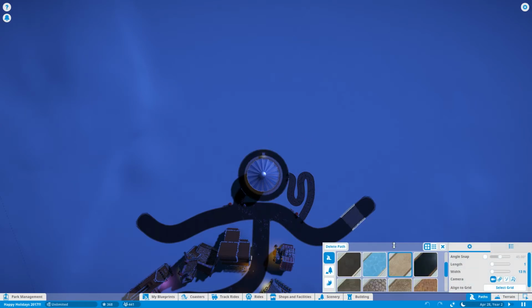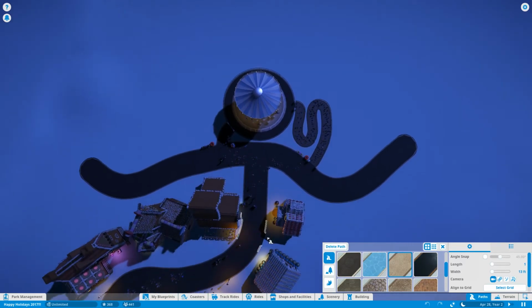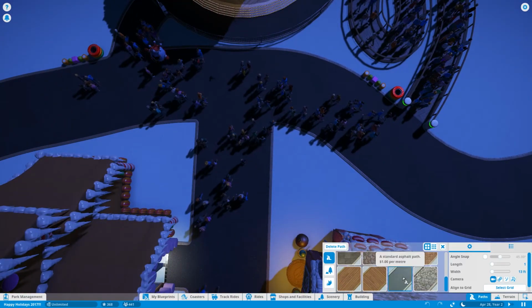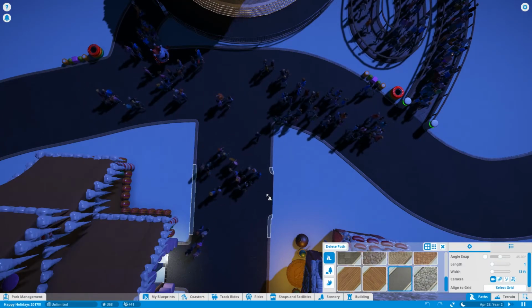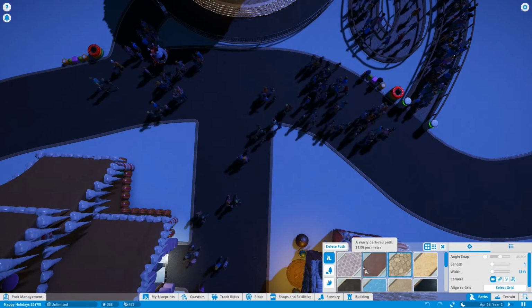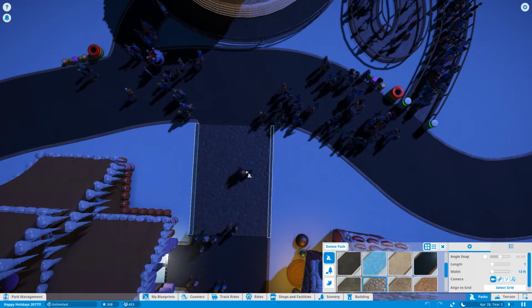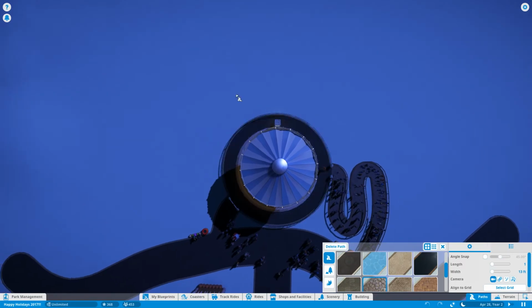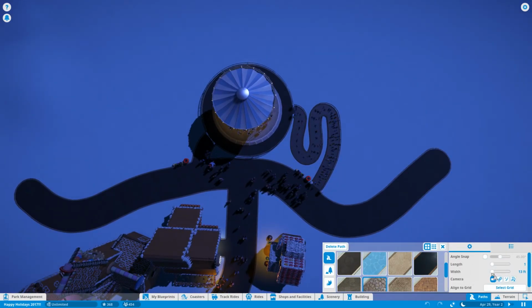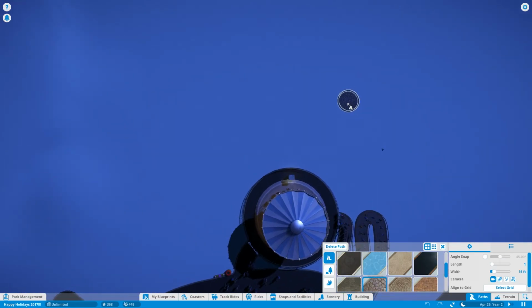Okay, now that I know where I want to be, first I need to make sure I've got the right path. Actually, let's do a different path for this section, because I want it to really stand out. Let's go with the cobblestones. And instead of this wide, how wide is that? I think it's 23. Let's bring it down to like 16.